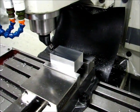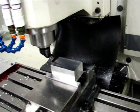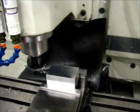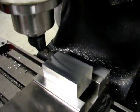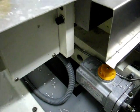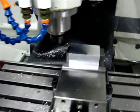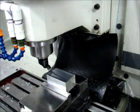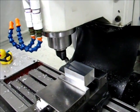It's September 27, 2013, and I'm running a tramming test right now using the Tormach Superfly fly cutter and a sacrificial block of aluminum. And down below, I have a piece of aluminum scrap stock with a bolt tapped in it that's sitting underneath the corner of the table there.